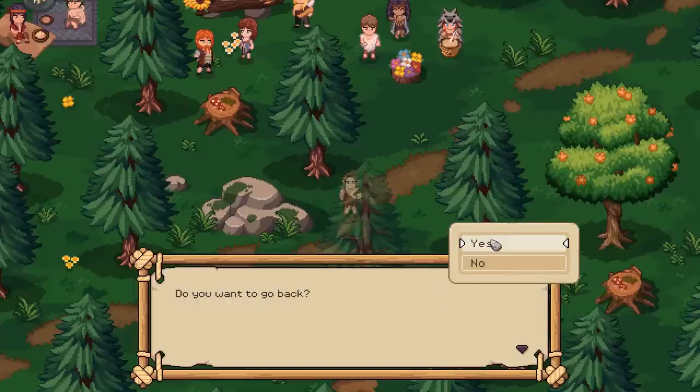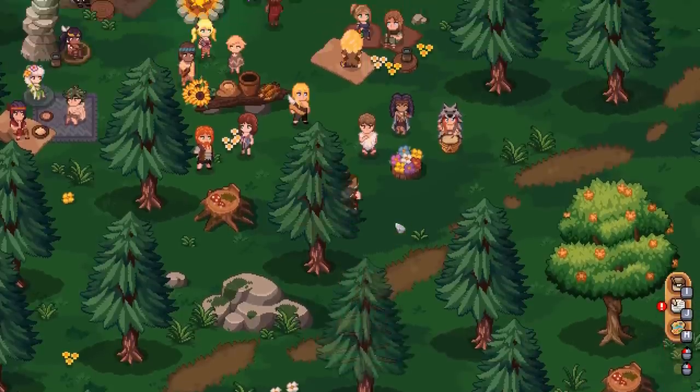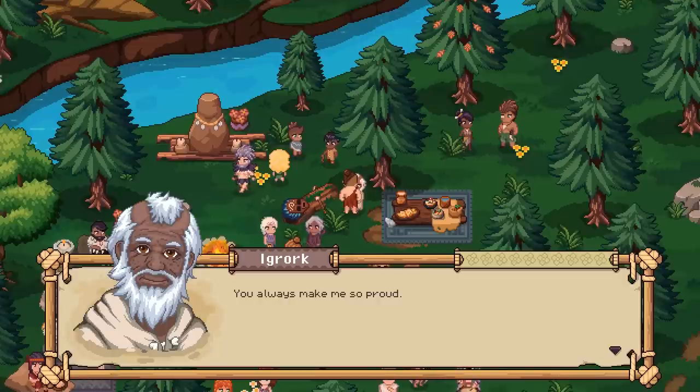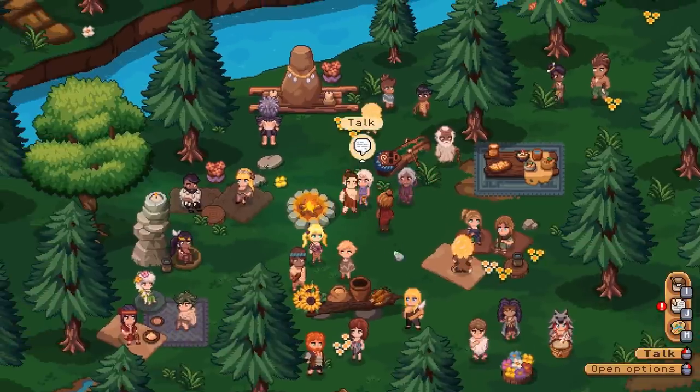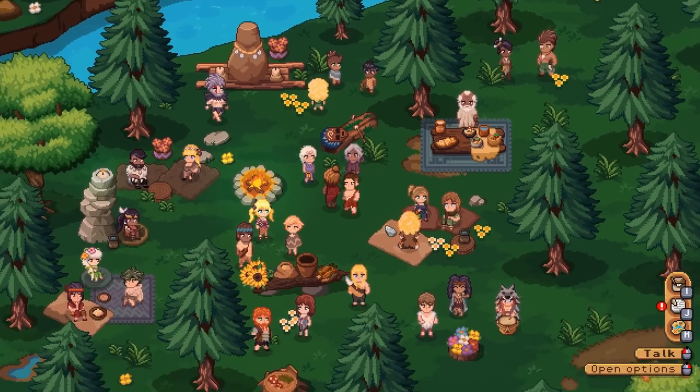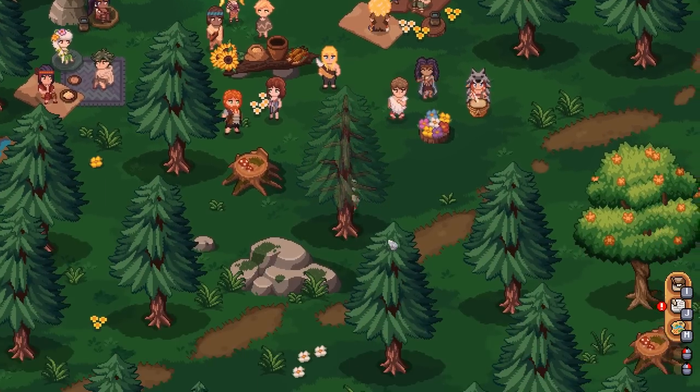Do you want to go back? Yeah, I think are we finished here? Who do we need to speak to? Let's have a look. You always make me so proud. Oh, thank you. Chosen by Pacha herself. What an honor. So Pacha chose us. Yeah, I think we'll just walk away and leave. I don't think there's anything else we can do. So let's go.